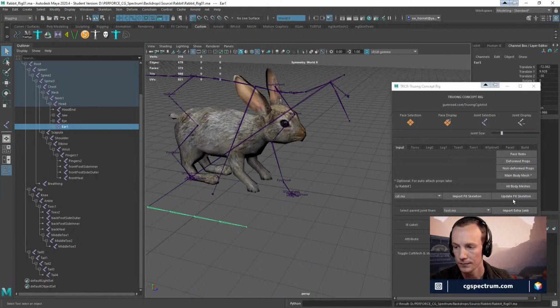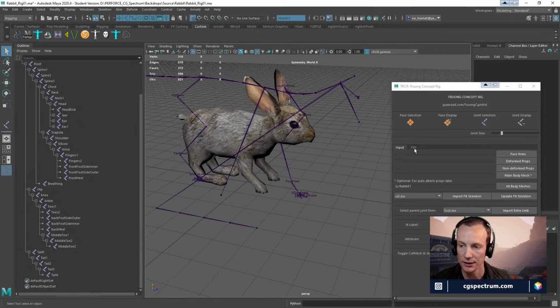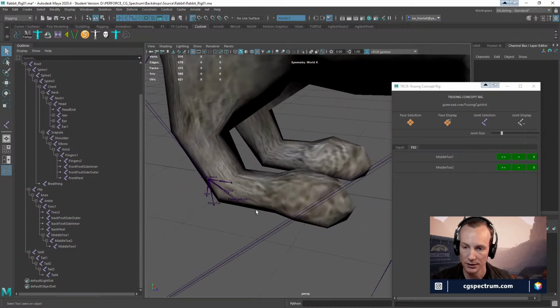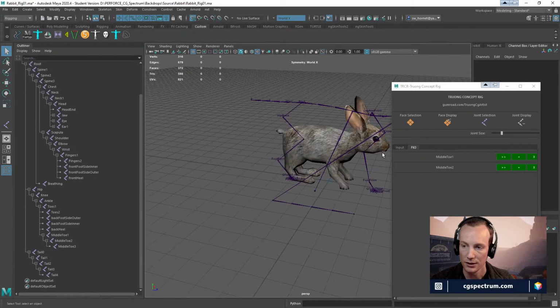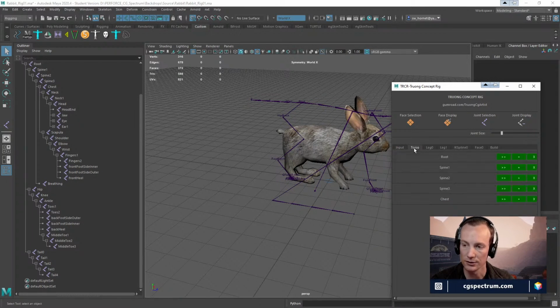Okay, and then I should be able to say update fit skeleton, and now it's going to incorporate all of the new joints that I put in. But notice how it shows just FK0. This is the middle toe 1 and 2. This is the extra joints that I left in just for the back of the foot. It's almost like the second page of tabs rather than it not working properly. Because if I do update fit skeleton again, then it shows the rest of the joints except for those ones. So you can see the root and the elbow and the fingers and the legs. There's the tail ones. Here's the face one, including the new ears that we just added.